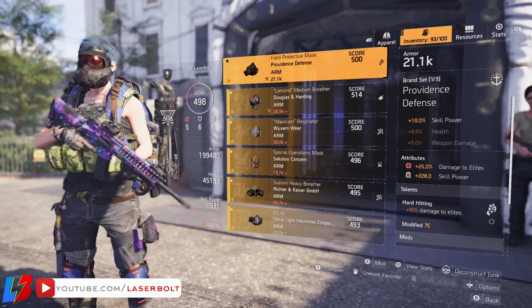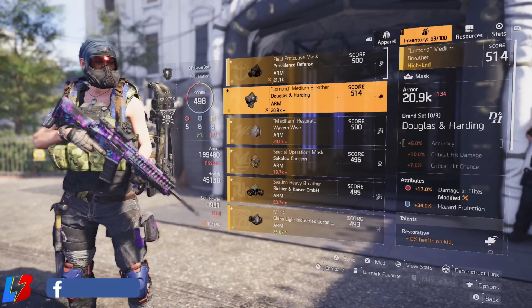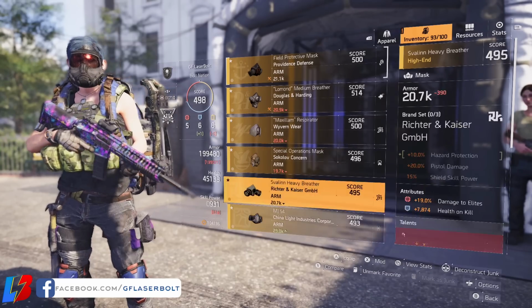Anytime you're trying to start up a build, start off with the mask always first, because you want to make sure you got that damage to elite. Maybe that's the reason why they put the mask first in the slot.